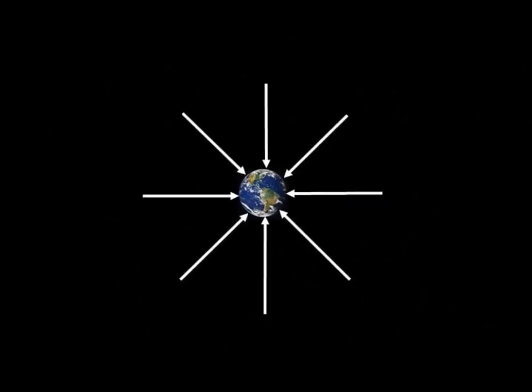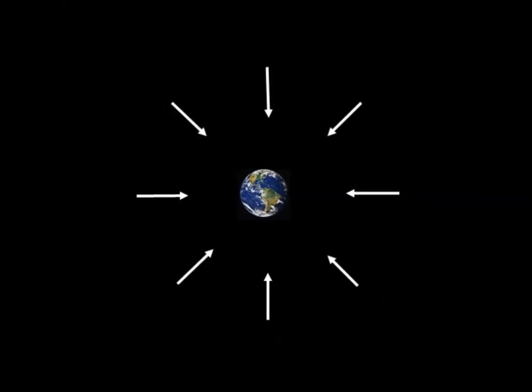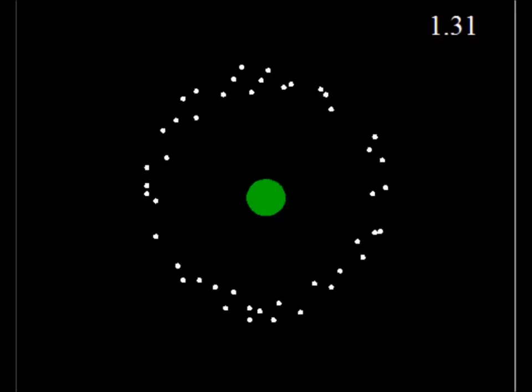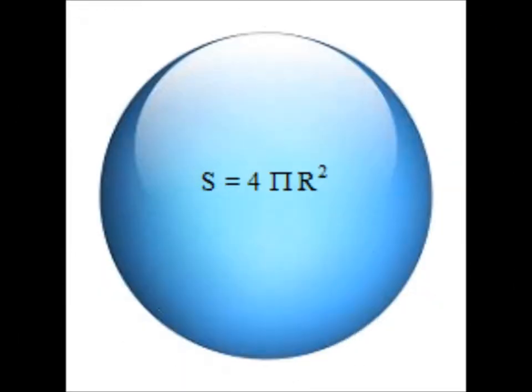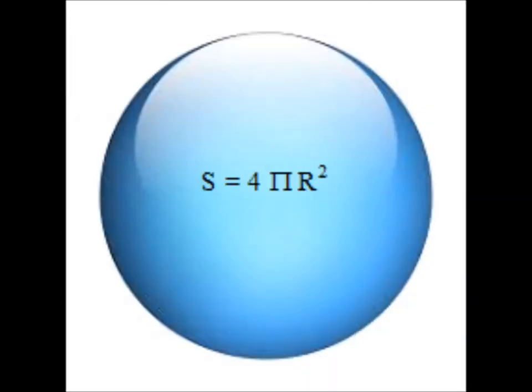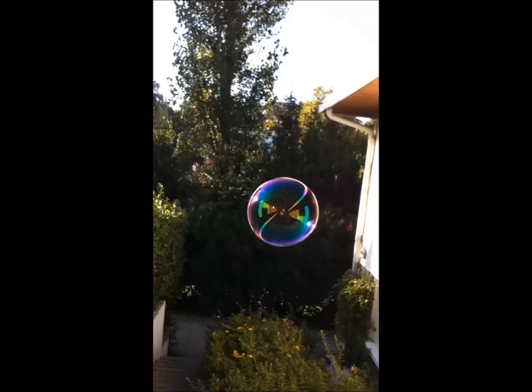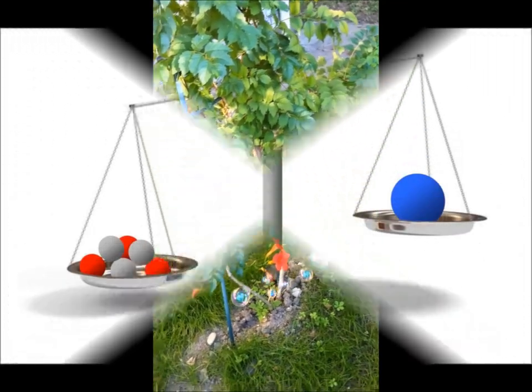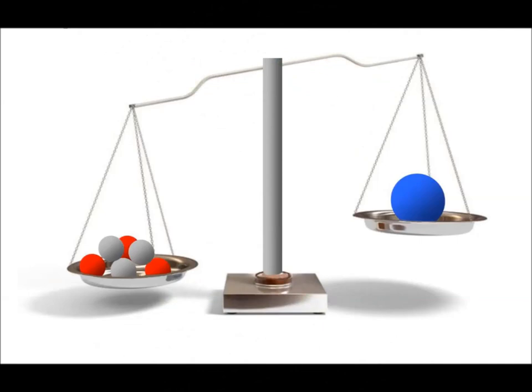In order that such currents may cause motion of the bodies toward each other, they must, obviously, head towards matter. The nuclei of atoms, and therefore probably the elementary particles, must absorb, or rather condense the particles of space. The medium of space is animated by flows heading towards the nuclei of atoms, towards matter. But the law of flows is mathematical. If the medium of the space is not compressible, then the particles' velocity of the space in the flow is inversely proportional to the square of their distance to the body where they condense. The flow of condensation of the medium of space is proportional to the outer surface of the nuclei of atoms. To be proportional to their mass, it is sufficient that the nuclei of atoms are bubbles and not solid balls. It should also be that the thickness of these bubbles is the same for all atoms. This is not exactly the case. The thickness varies very slightly. This explains the mass defect whose order of magnitude is 10 to the minus 24 gram.